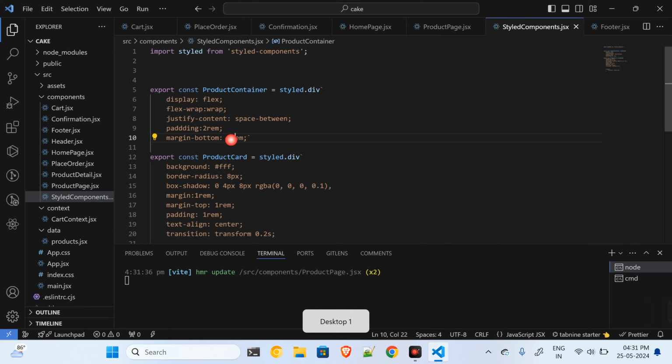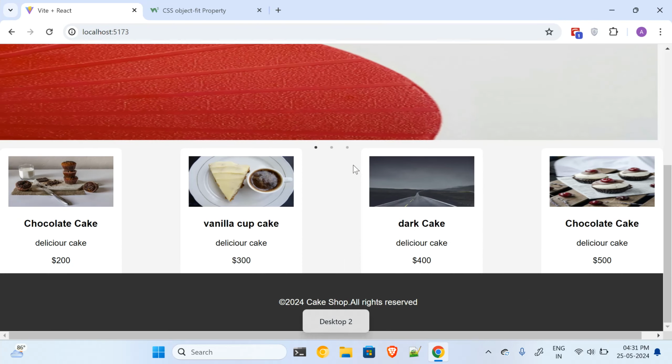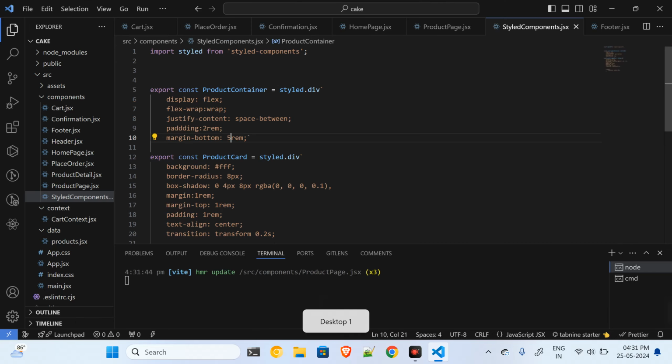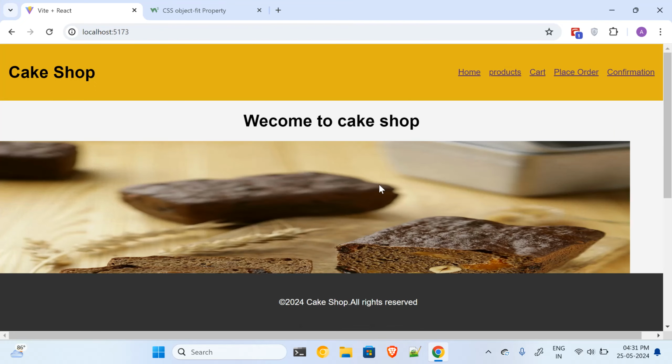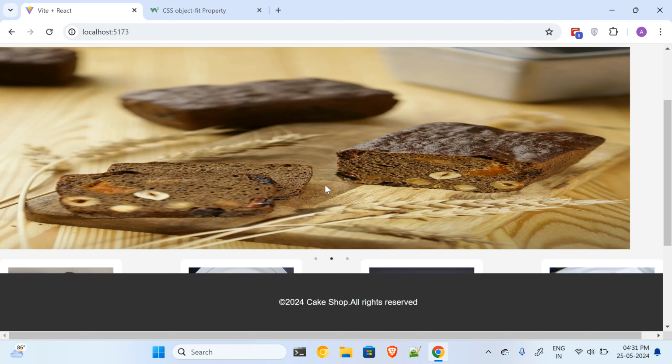Yeah, I think I should increase it a little bit more. Okay, so now it is working fine, I guess. Okay, so now we can see our products properly and our colors is also working fine.